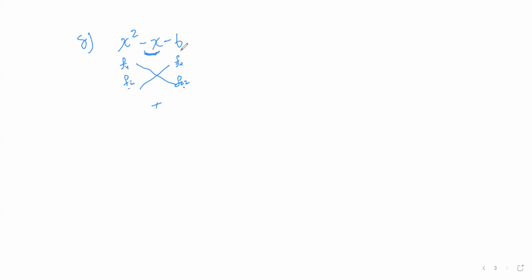If that happens, then your factors will be as follows: F1 plus F11, where this is F11 and this is F22, times F2 plus F22, and that will be your factorization. Okay, that's how the trial and error method works. Two factors of the first and last term, which when you cross multiply and add, you get the middle term.